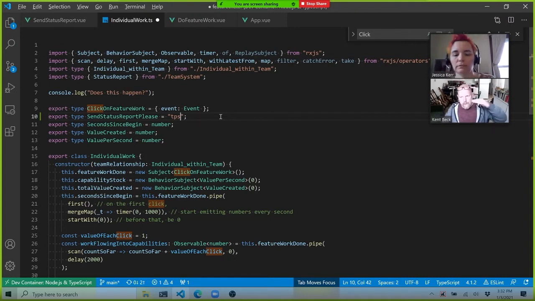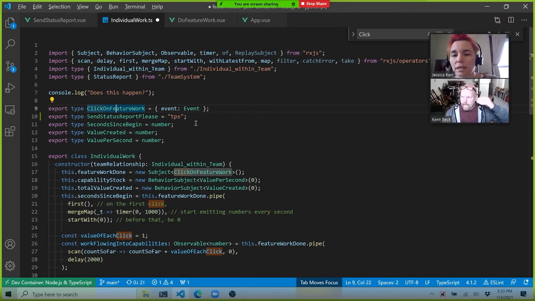At what point do we draw the line between the vocabulary that we use? There's some vocabulary which is very much connected to the user interface and the fact that there's mice and X's and Y's and stuff. And then underneath that, there's a model layer, which you could be feeding from a script. You could be feeding it from a user interface and you don't care. And click on feature work and send status report, please. They don't go together. Do you understand my question?